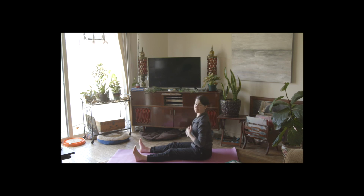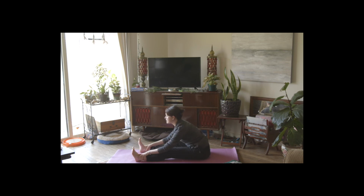We can even sit up nice and tall and lengthen our back, like that string's pulling the top of our head. Lengthen that back, and then try and touch your nose all the way in front of your feet. Good. We're lengthening. We can feel this is a great stretch for our hamstrings. That's nice. Deep breath in. Deep breath out. We're stretching our spine here. We can even let our head drop a little bit now.